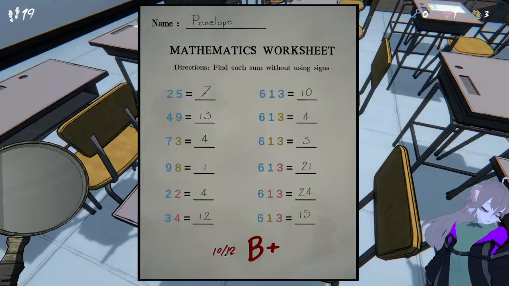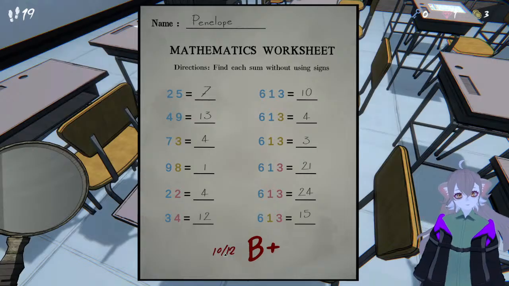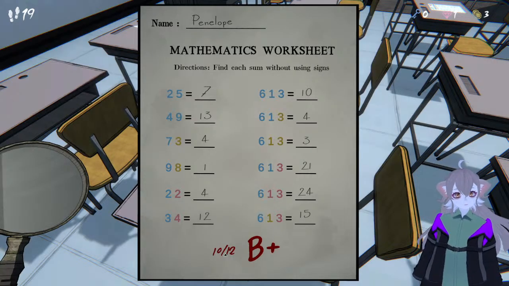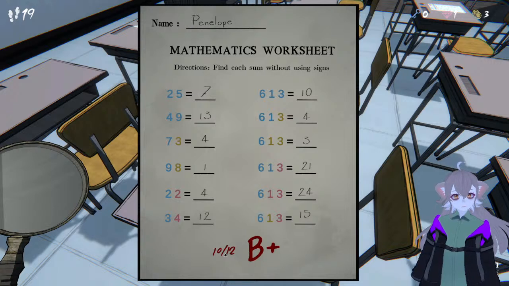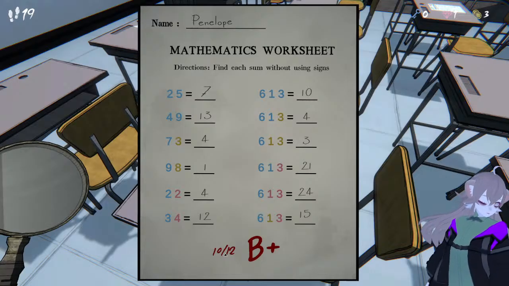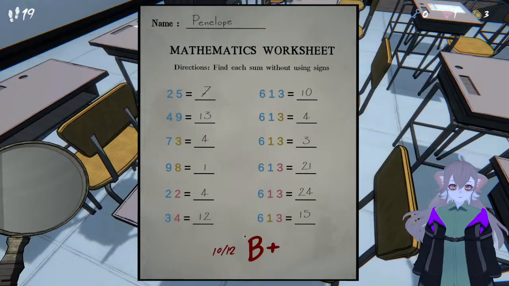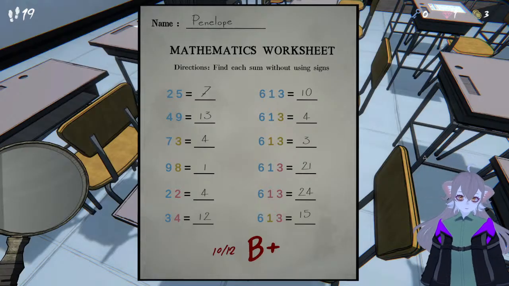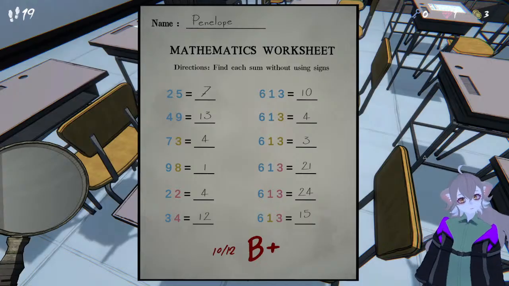All right, so 6 minus 1 is 5. Minus 3, that would be 2. So 6 minus 1 minus 3 equals 2. They put down 3. So 6 plus 1, 7, times 3 is 21. 6 times 1 is 6. Times 3 is not 24. It's 18. So 6 times 1 times 3 equals 18. They put down 24. And then 6 minus 1 equals 5 times 3 equals 15.